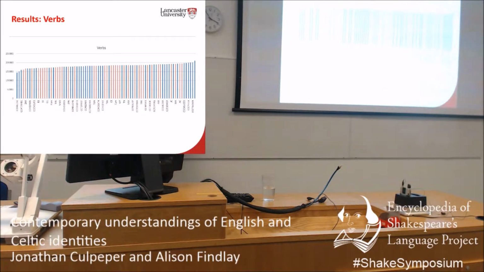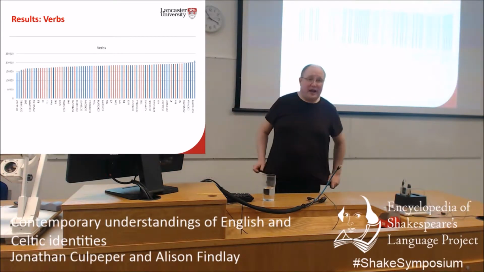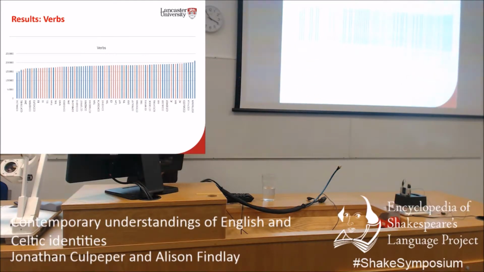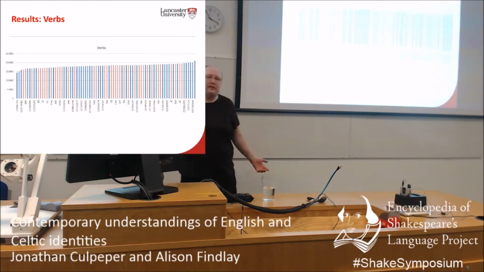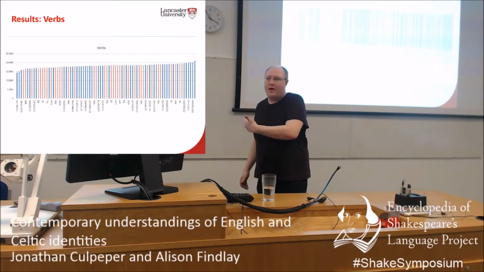The blue lines are plays from the comparative corpus, and the pinky red bars are Shakespeare's plays. In this case, you can see that the very top and the very bottom are just comparative, but for the rest of the spread, you've got the two mixed together pretty much. So I would say there's not a great deal to write home about here.